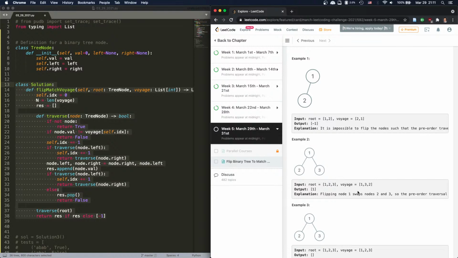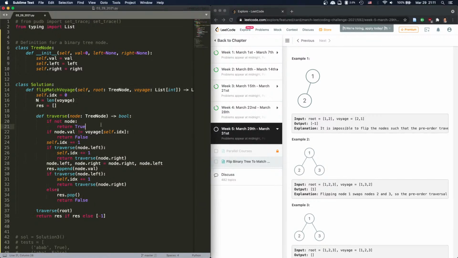Okay, so here is the case, right? We compare the first one, the root, by itself. And if it's not good, we immediately return. And if it is good, then we go into the root, then we go left. All right, so we have the current step, and then we compare. If the left is not the same, then we swap. Then we compare the left again. And if both fail, then we return false. Okay, so I think I'm going to write this one again.